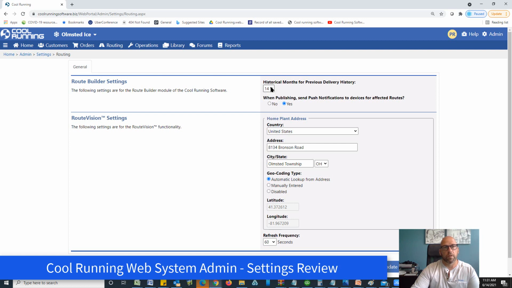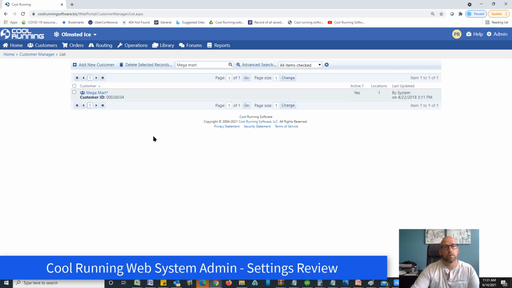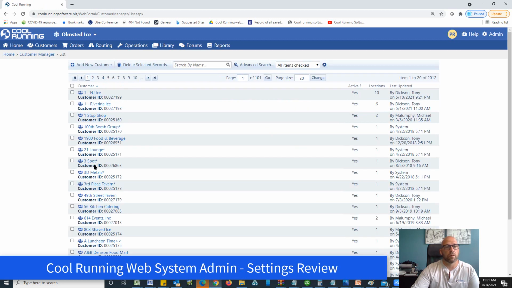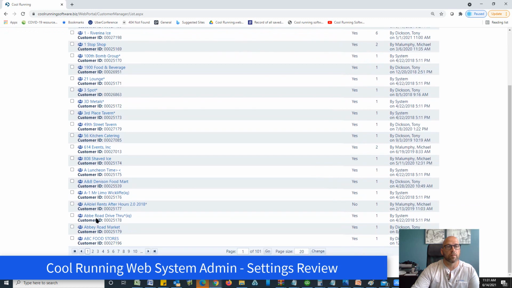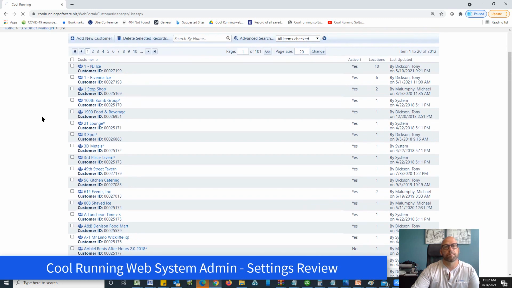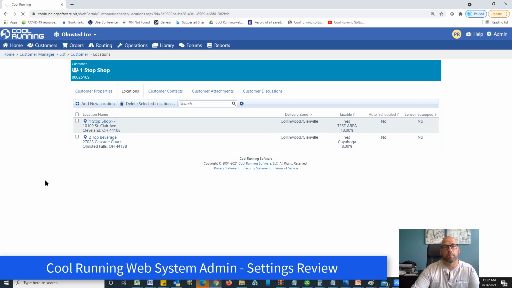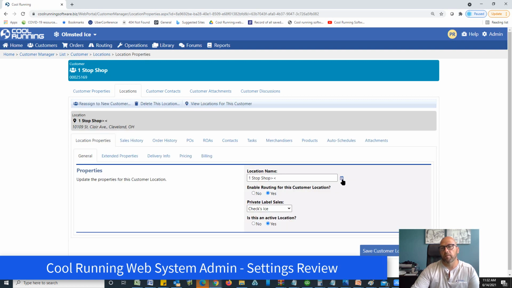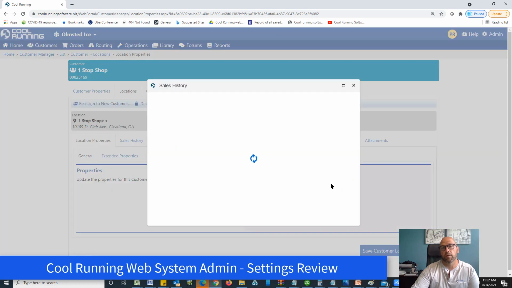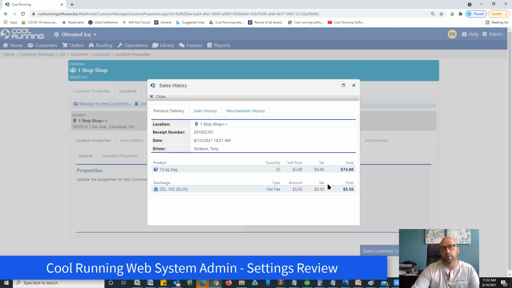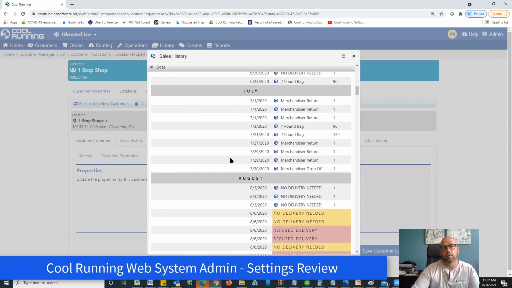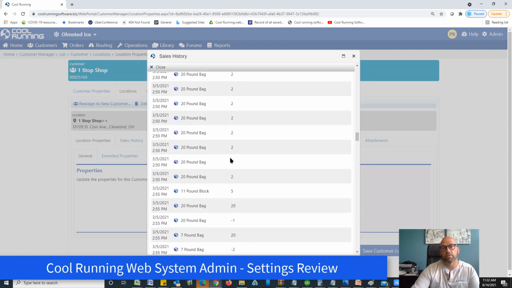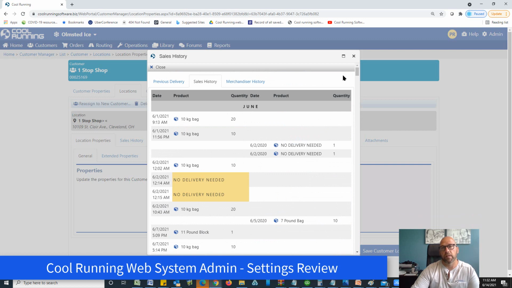Let me take a moment and actually show you what that means. I'm going to go into my customer list here, and let me just pick one customer. I'll use my test customer that I use for a lot of my stops, One Stop Shop. If I click on One Stop Shop, you can see this little icon around a lot of places here. This means view sales history. If I click on it, I have it set to see 14 months back of receipts that I've made. It's taking a second to load, probably because I have a ton of them. There's the sales history. It'll show me 14 months of information back. This is a real quick reference to see that type of information.